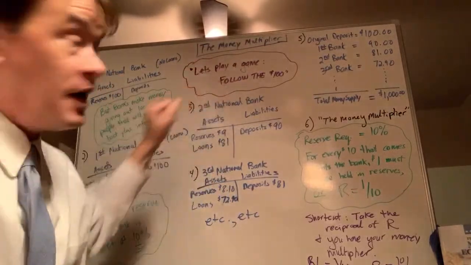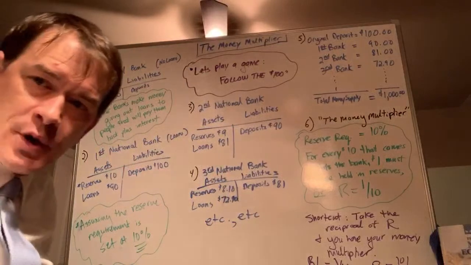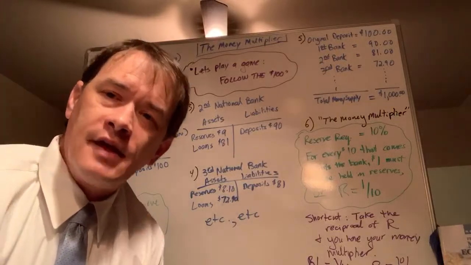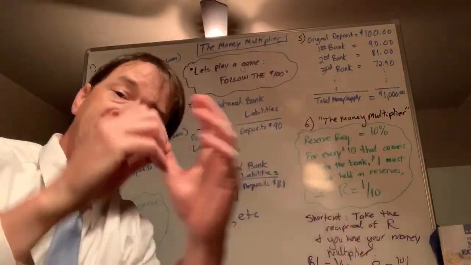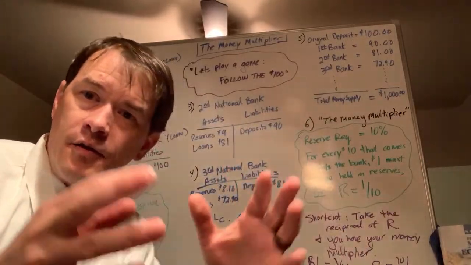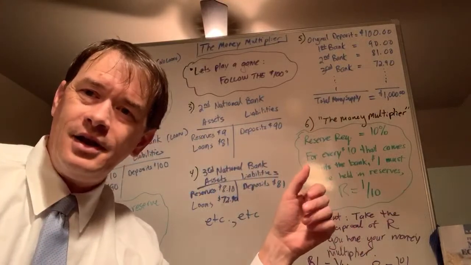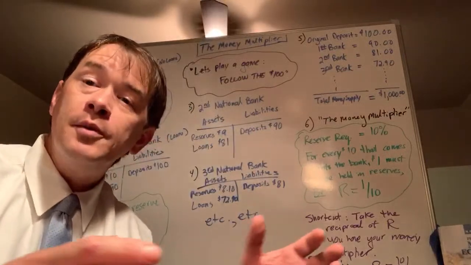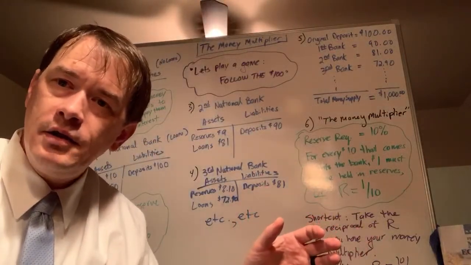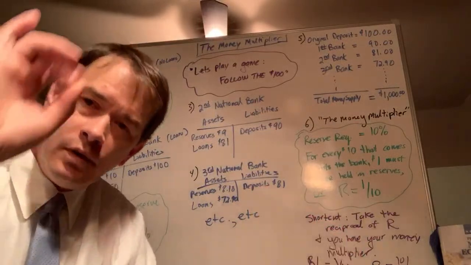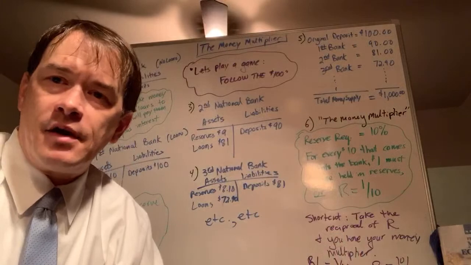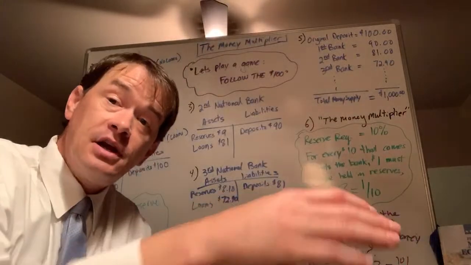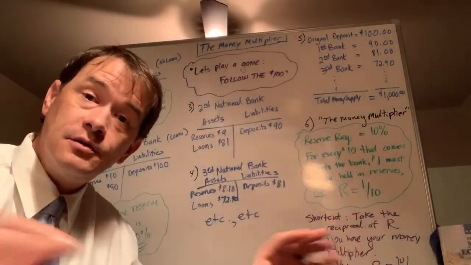So let's play a game. It's called Follow the $100. If you've ever gone to a pond, you might be wondering what I'm talking about. Have you ever gone to a pond and taken a rock and thrown it into the pond? Splash. What follows the splash? The ripples. You can take a rock about that big around, throw it 30 feet into a pond, splash, and the ripples will hit every bank on that pond. It'll cause a ripple clear across the pond. One little rock. That's the same thing in monetary policy. If you take $100 and you throw it into the economy, splash, ripples.